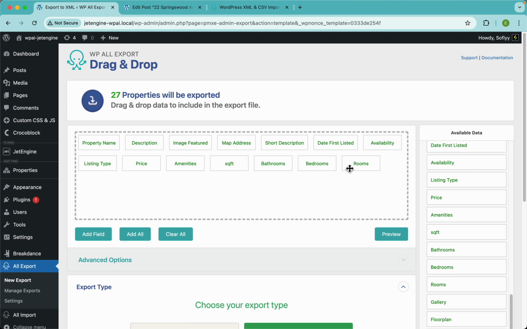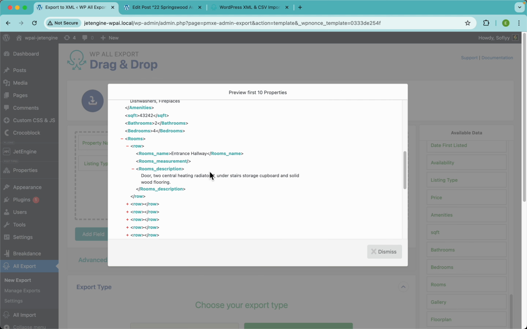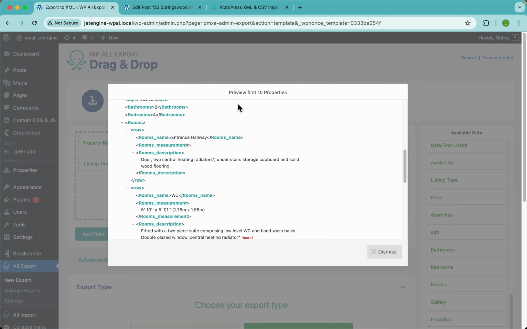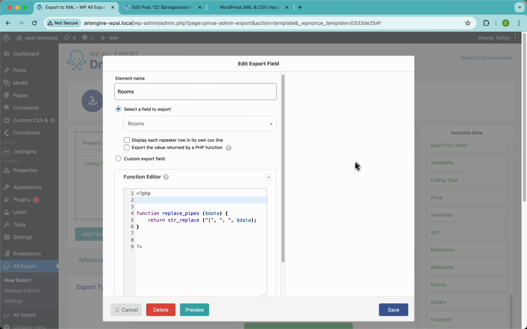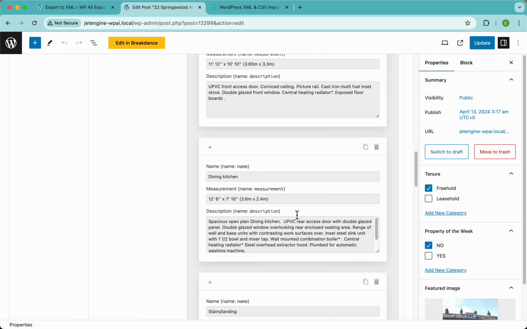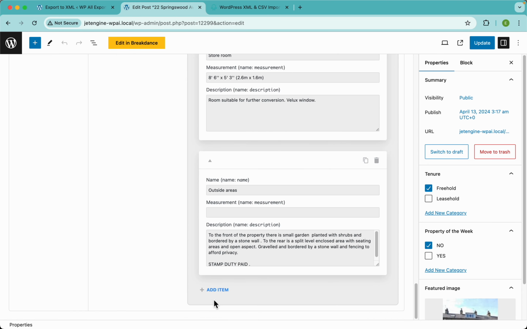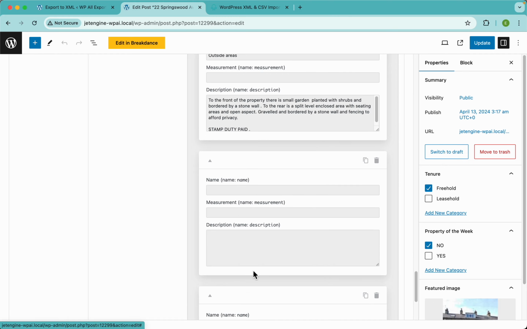and we're going to stop here to show you guys something interesting. So we have all of these fields, and for the rooms, you can see that we have all of these rows, right? Now, the reason for that is because the rooms is a JetEngine repeater field, right? It has all of these subfields inside of it, and you can add as many items as you want.